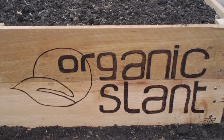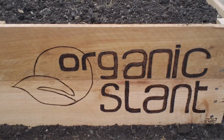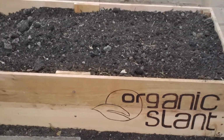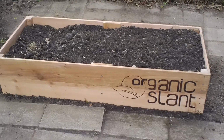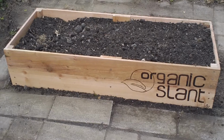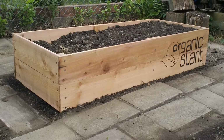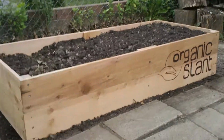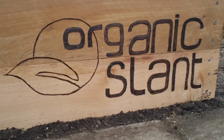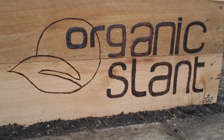Alright, there's the final product, your organic raised vegetable bed made of cedar. Happy growing. There she is, the finished product. I even put the logo on there, 2012, Organic Slant. Happy growing.